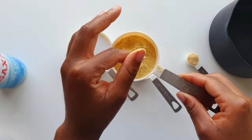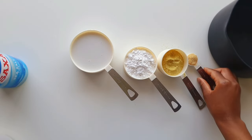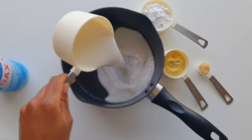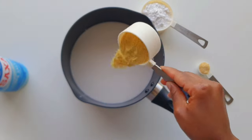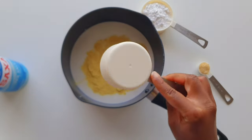So what you're going to need is a saucepan. I've just shown you the coconut milk and nutritional yeast. You also need some garlic powder and potato starch. To the saucepan, I'm adding the coconut cream. Did I say coconut milk? I mean coconut cream, nutritional yeast, and the garlic granules.